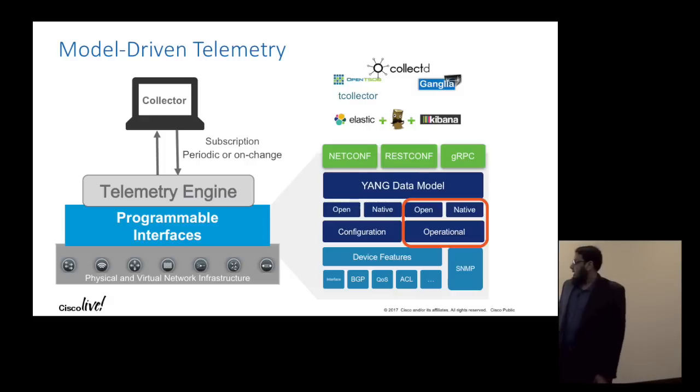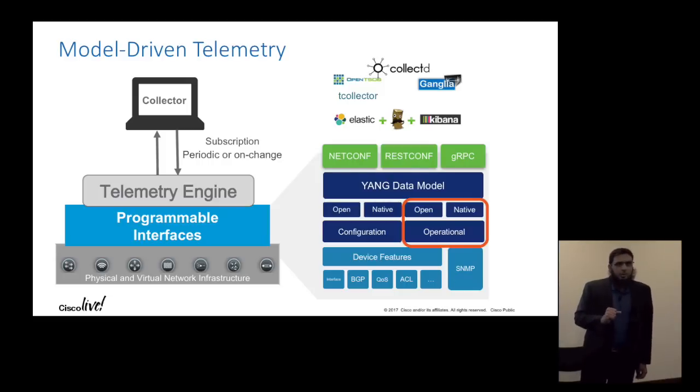So we have the entire stack which supports model-driven telemetry. From the operating system, we have seen that we have the capability. So the IOS XE database is powering a lot of these capabilities.